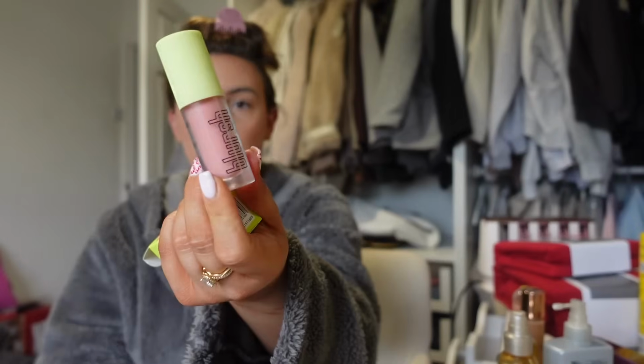And I thought we could try them. I've just finished my contour. So we've got the Holly Pop, and then this is the Bella Blossom by Made by Mitchell. Oh, that's such a stunning colour.